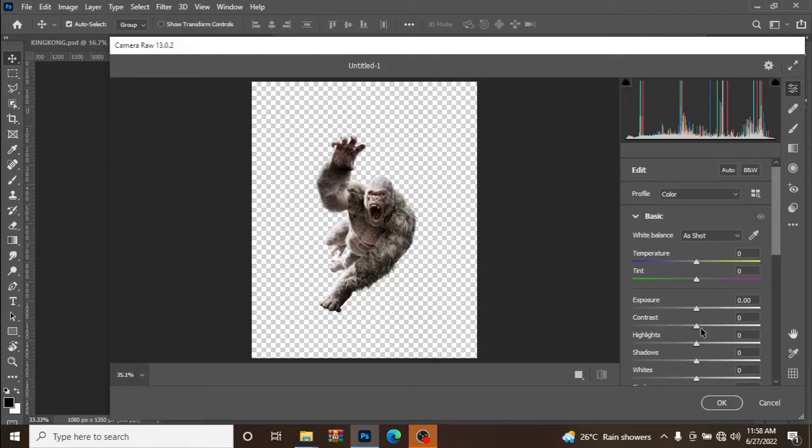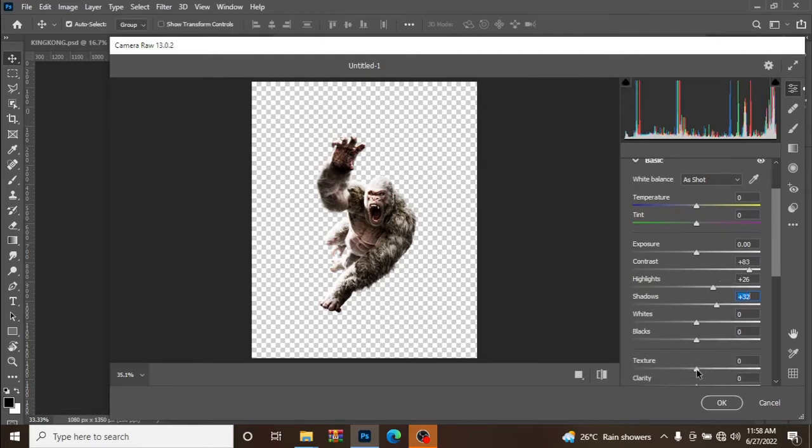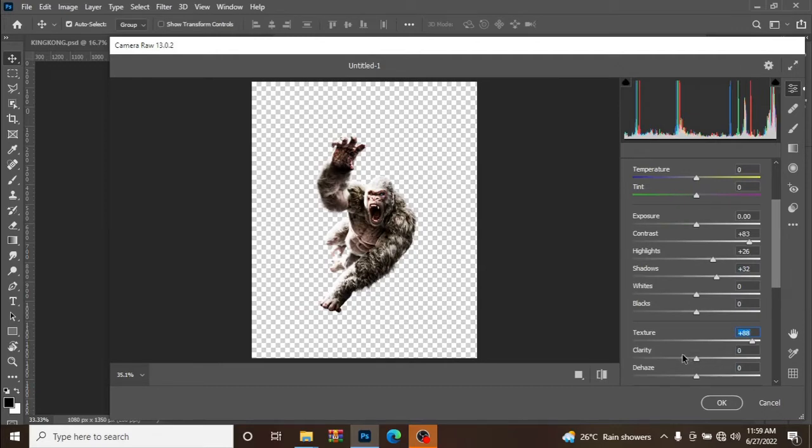Now for these settings, let's set contrast at 87, 86, highlights around 18, then for the shadows 49, texture 89, make it look more real, 88.